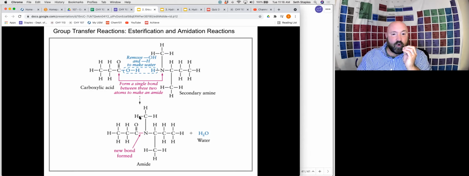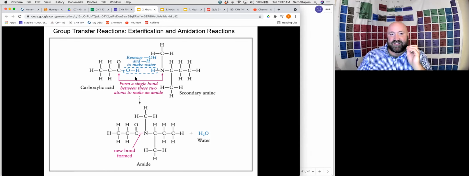that these don't change. The only thing that's really happening here is that this water is being removed, the OH from our carboxylic acid and the H from our amine here. Those get kicked out to make water, and we form this new bond right here. So this looks pretty nasty and complicated. This looks like something that's coming way out of left field, and oh my God, Professor Staples, you're throwing this weird thing at us. What the heck are you doing? It's not nearly as complicated as it looks when you boil it down to the very essence of what's happening.